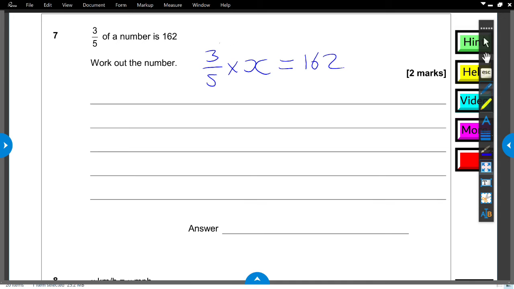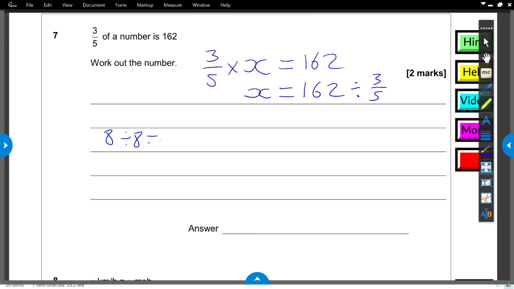So we want to basically undo this timesing by 3/5. The opposite of timesing by 3/5 would be dividing by 3/5. So if we divide by 3/5, that eliminates it on this side of the equation. Timesing and dividing, that's the opposite, it's going to eliminate. But we need to divide on the other side. Whenever we're rearranging in algebra, we do the same to both sides. Dividing by a fraction, this kind of puts a lot of people off, but you could do a simple example if you wanted to and see how it works.